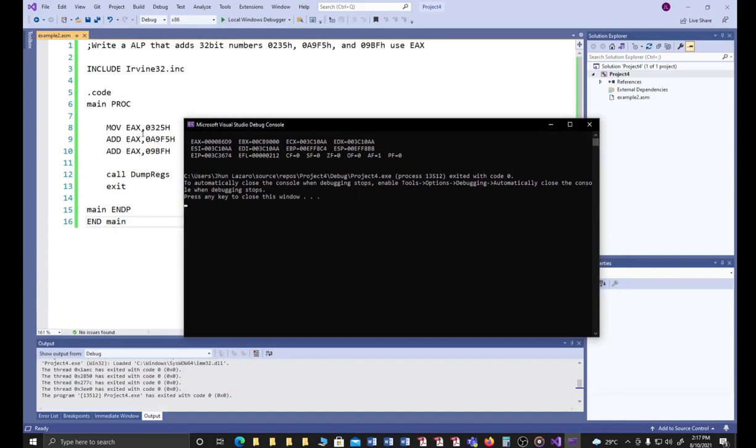So after these three instructions, the sum of the three numbers is held in register EAX. So the answer is D6D9. So that ends our lecture.